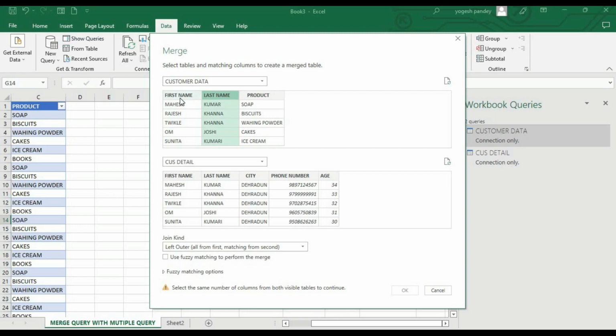How do we select them? We hold Control on the keyboard and click with the mouse. I select first name and then last name, and in the same sequence I select them in customer detail. Only then are we able to create the connection. Then I click OK.